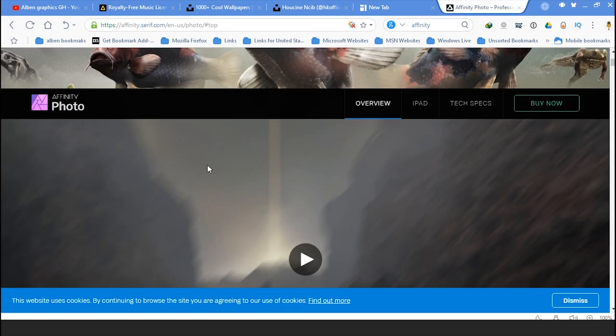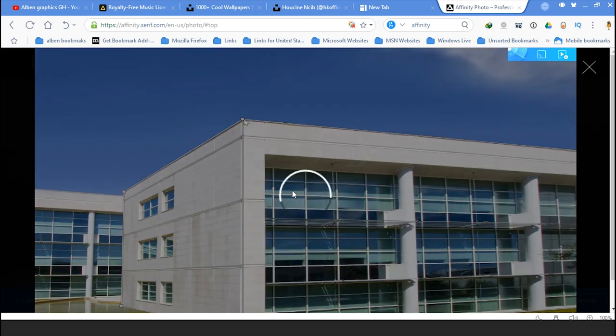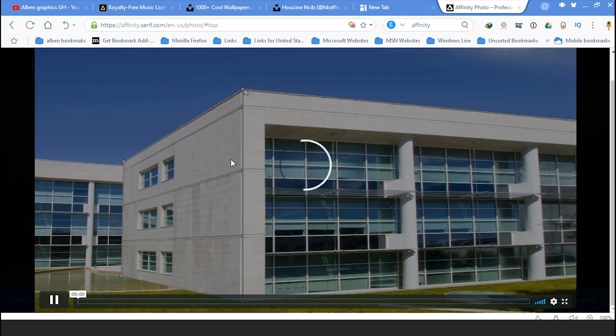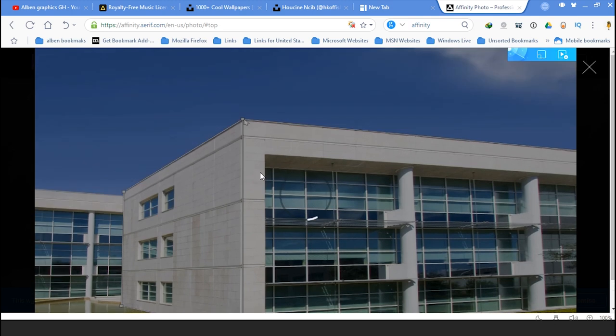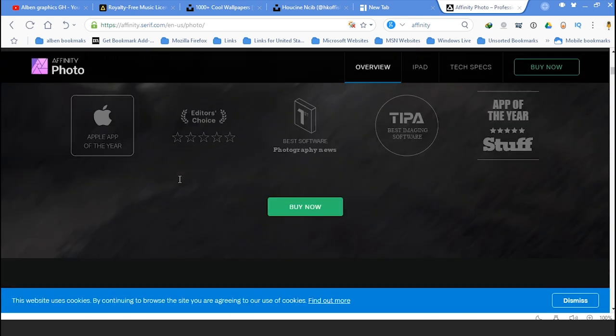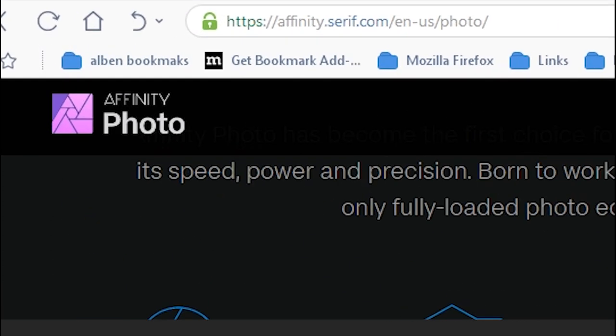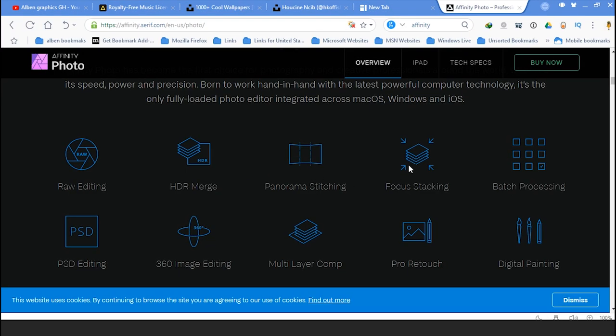So if you're coming from a Photoshop background, or even if you don't know anything about Photoshop, this is the first program you need to download on your machine right now and start using, because it's very simple and easy for you to do a whole lot of edits, graphic design, manipulation work, and all those creative things. So if you see any video with this logo, the logo of Affinity Photo, it means I used that program in the edit.